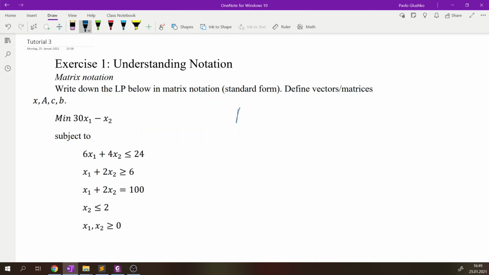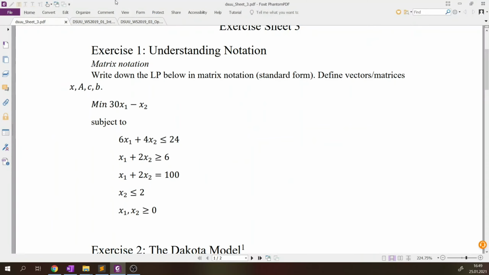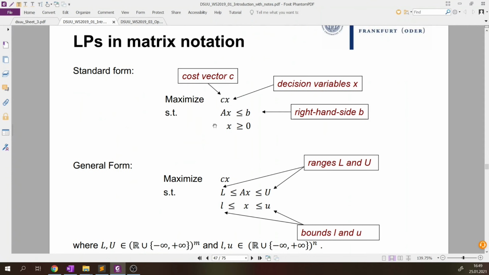It looks as maximize cx, then subject to matrix A multiplied by x less or equal to b, and x more or equal to 0. So x is positive. And what I wrote here is exactly what you have in the slide of lecture 1.